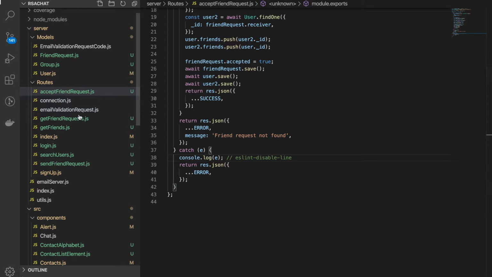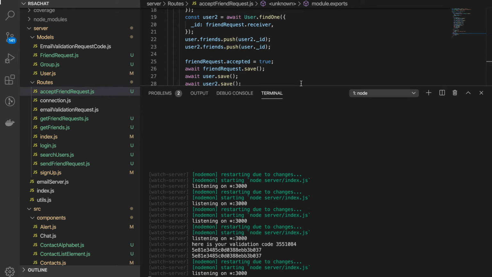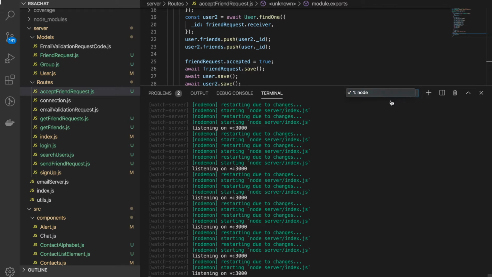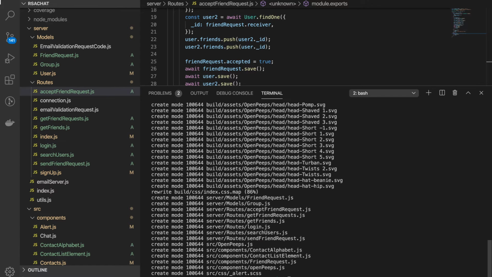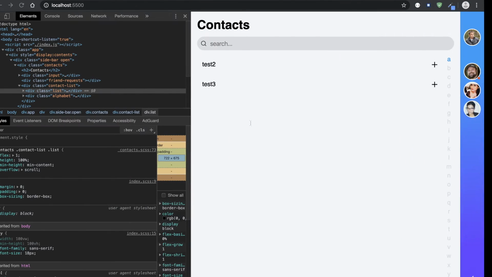Okay, let me just push this to the git repo, git add, git commit. Okay.